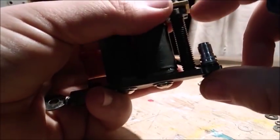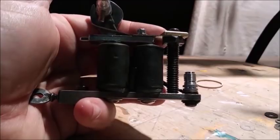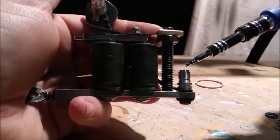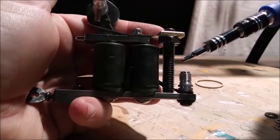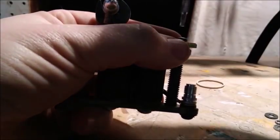And if it's not that way, the clip cord won't go in there correctly. Without your clip cord sitting in here correctly, you don't get a good connection. Your machine will turn off and on. What I would advise on something like this is either finding a way to make your clip cord sit in here nice and snug, or switching to an RCA adapter, something that will give you a really good connection there.